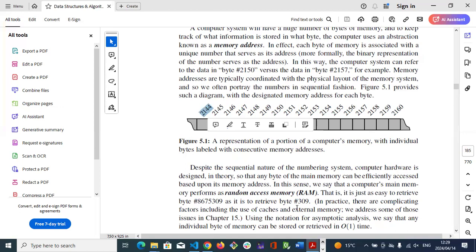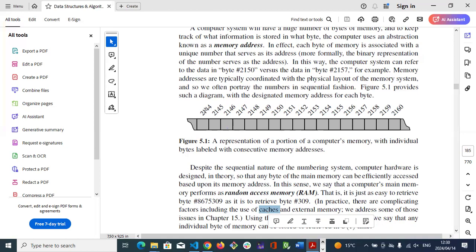In practice, there are complicating factors, including the use of cache and external memory. The cache is in the CPU, where you keep your memory or your reminder, so it makes your system faster.